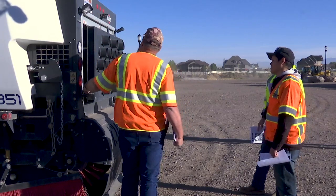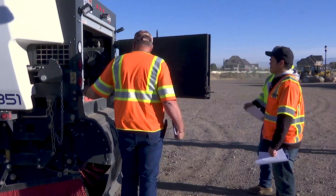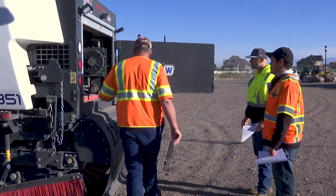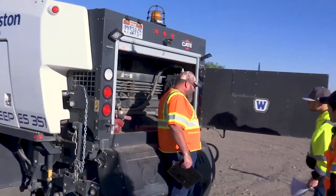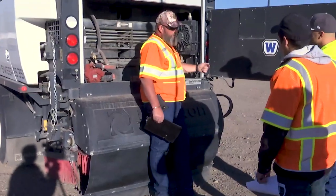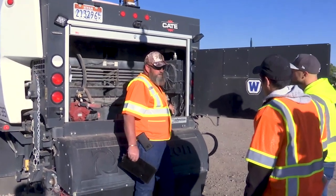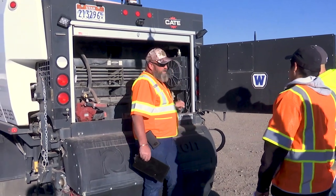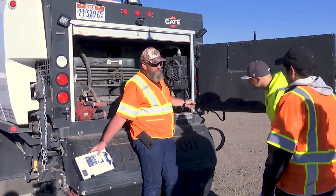LED lighting on the back is very nice for night work. Inside here we've got a box with our triangles in case of emergency. Daily grease point — we've got one right here, a standard greaser. If you look right down here, we've got a needle. When you grease this, it actually works in and out. You want to hit this every day, every morning before you get started, or at night before you park it. Make sure that you run that needle in and out three to seven times. You can see where these lines come off and they run to those individual bearings to grease them.